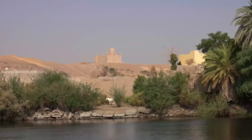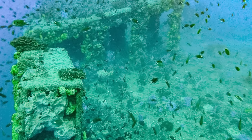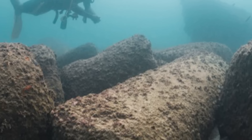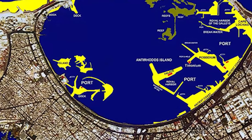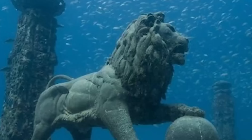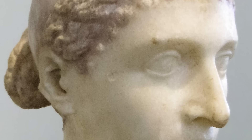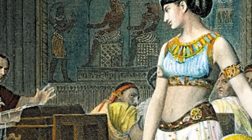Some underwater sites in Alexandria are inundated not because of sea level rise, but because of subsidence of the Nile silts. Moving on to more underwater locations in Egypt, Cleopatra's palace in Alexandria is truly a fascinating subject. Nestled in the eastern harbor of Alexandria, the palace was located in the most prestigious part of the city, known as the Royal Quarter — where the heart of political and cultural activity in the Ptolemaic period beat the strongest. Cleopatra VII, the last pharaoh of the Ptolemaic kingdom, was renowned for her intelligence, charisma and her liaisons with figures like Julius Caesar and Mark Antony.